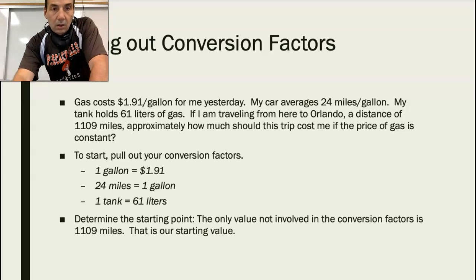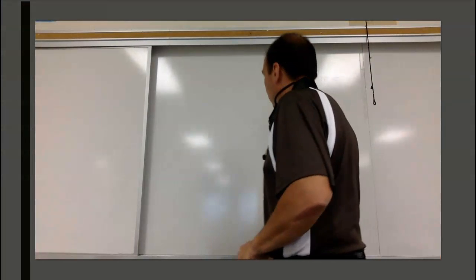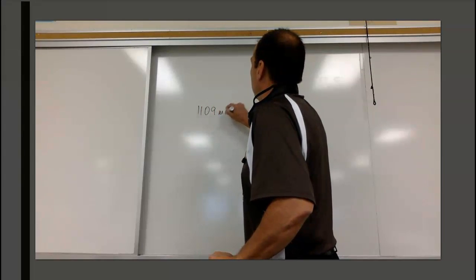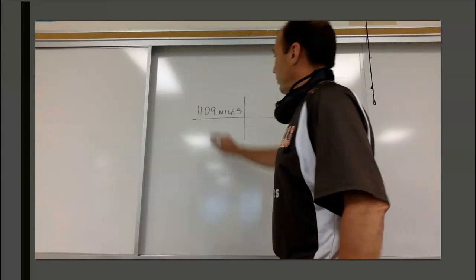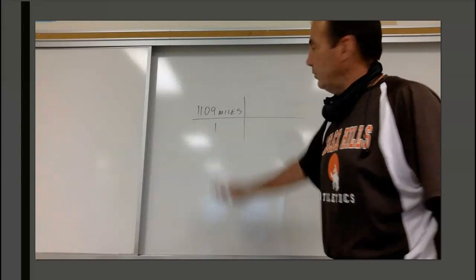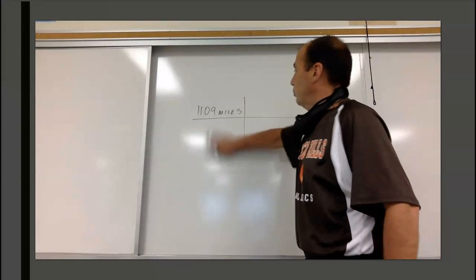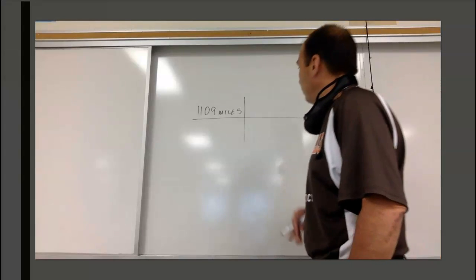So, there. Okay. So we know that we have 1109 miles. Okay. So we set up the railroad path. Boom. If you like to put it over 1, that's fine. If you leave it blank, the 1 is assumed. Okay. So, in chemistry, 1s are usually not written. They're just left to be assumed. Okay. But it's okay if you put it in there.